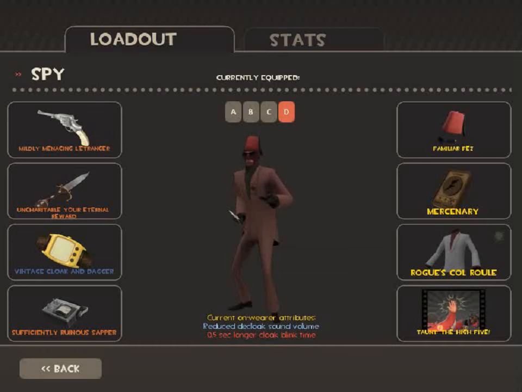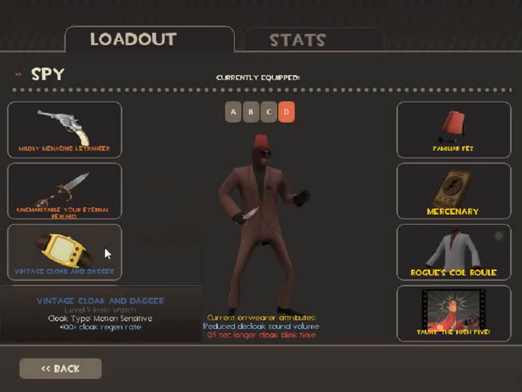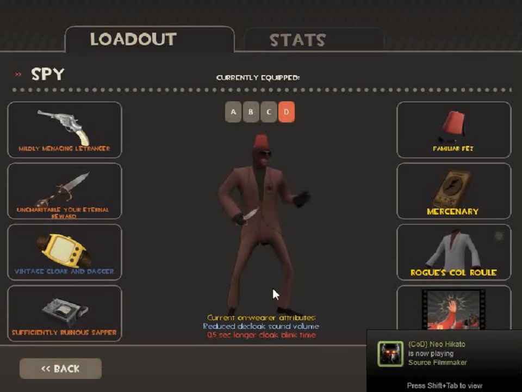Based off the Spy, we're doing a few of his weapons for another episode of the weapon loadout. We will be going into the cloaks and what I say are the best loadouts for them. I'll also be talking about a few of the knives and a few of the revolvers.